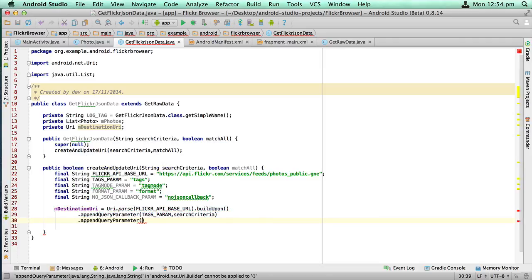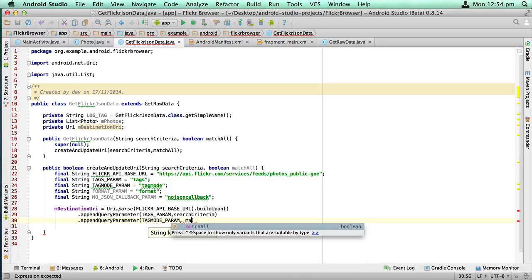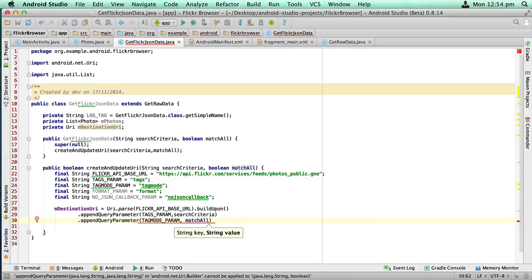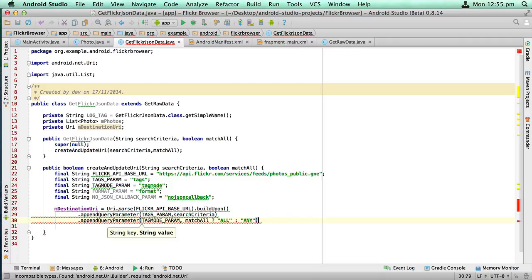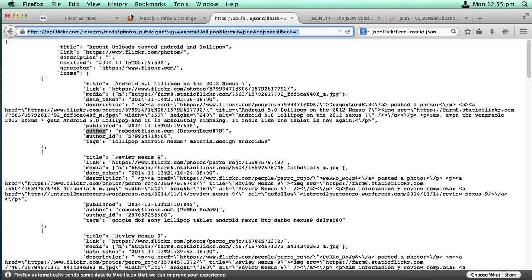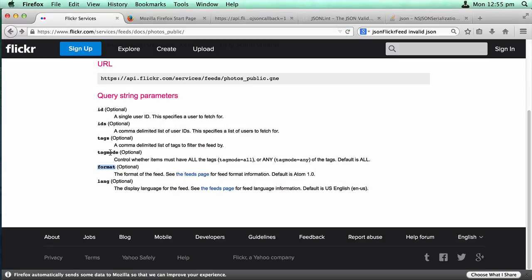We also want to append tag mode. We want to do something a little bit different here. We want to use the matchAll Boolean. We want to use a ternary operator. So we want to say if matchAll is true, we want tag mode to become all. Otherwise, we want it to become any. And that relates back to tag mode here.